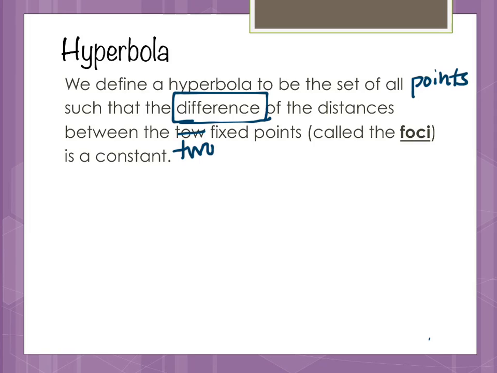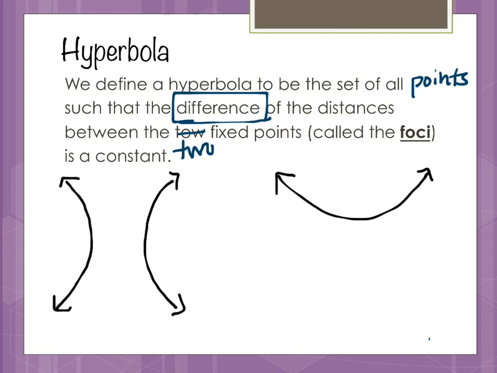Let me draw you a couple pictures. There's two ways that this can look. It can look like this, and these images go on to the left and to the right. Or it can look like this. I'm going to draw you a few pieces in terms of the labeling. First of all, these points that are the smallest and largest, if you will, along the curves themselves, those are called the vertices. So those red dots are the vertices.